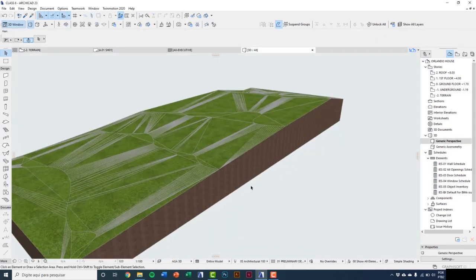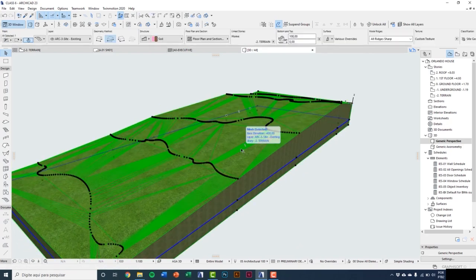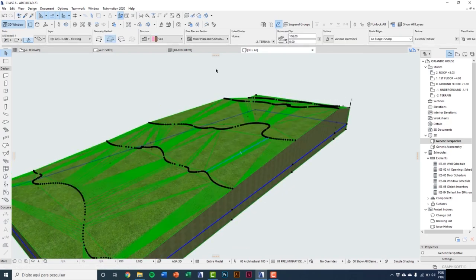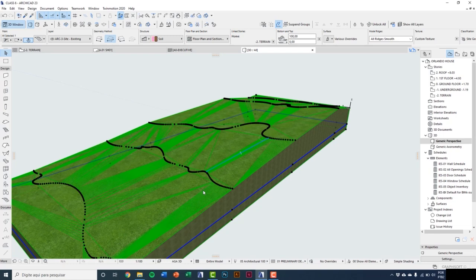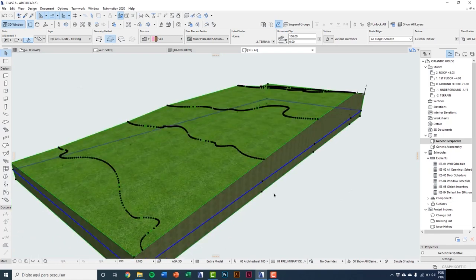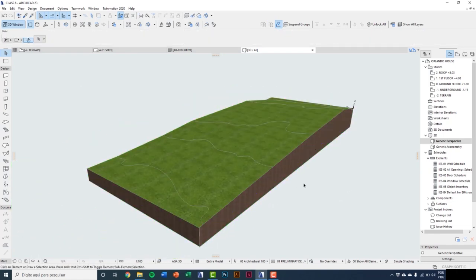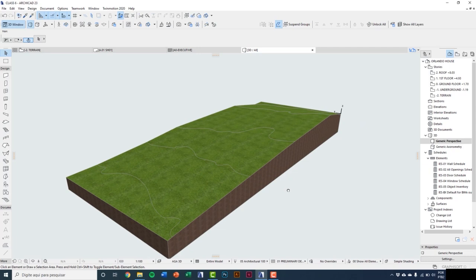In 3D, we still see these sharp ridges. Select the mesh, enter the settings dialog, and here in model, I'll put all ridges smooth. Okay. So here in 3D, the terrain is correct now.